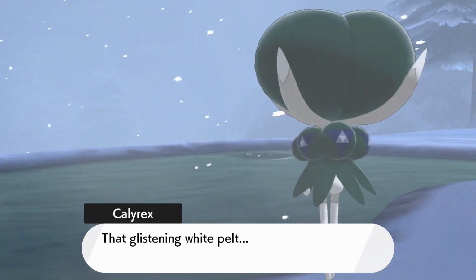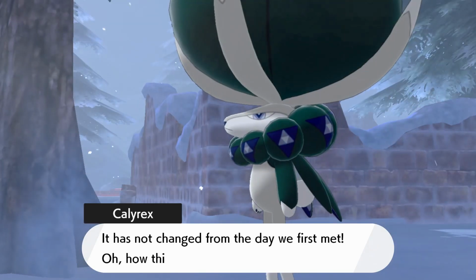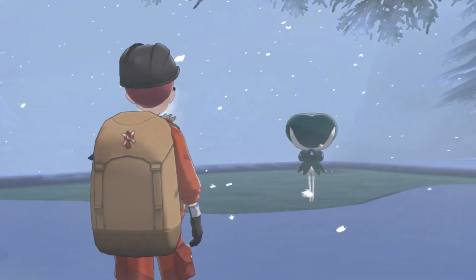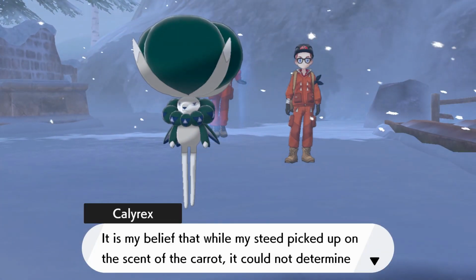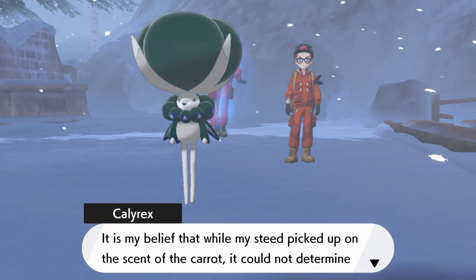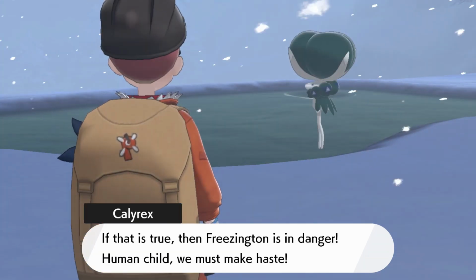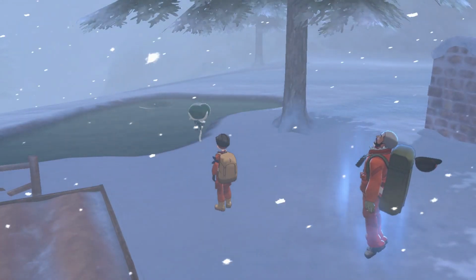Glastier, my loyal Steed, is that truly you? That glistening white pelt, that rough, violent gallop. It has not changed from the day we first met. Oh, how it brings back memories. It is my belief that while my Steed picked up on the scent of the carrot, it could not determine where the scent was coming from. Judging from the direction it ran off, it must be headed to the village in an attempt to pillage carrots there. If that is true, then Freezington is in danger. Human child, we must take haste.